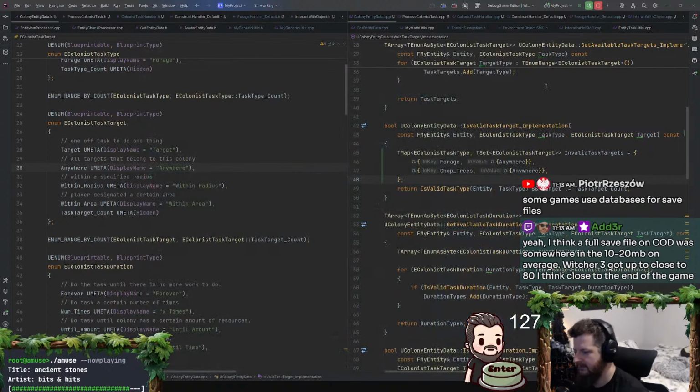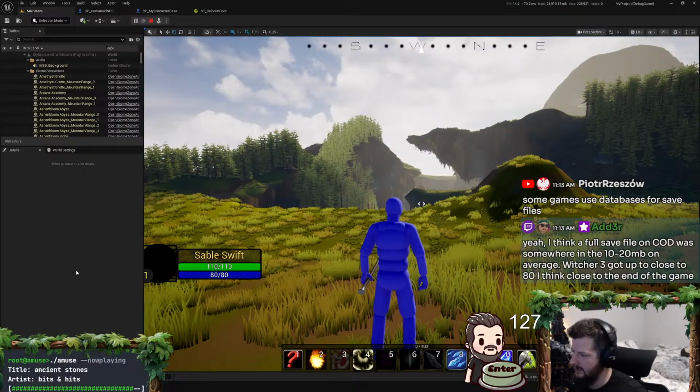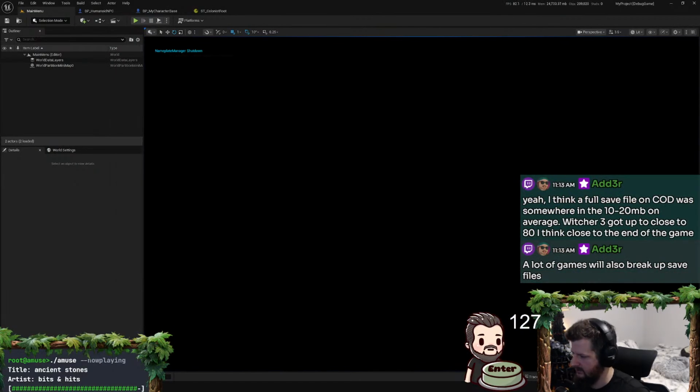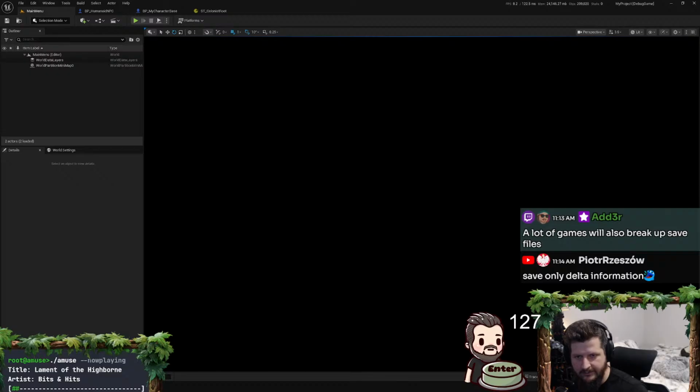For reference, let me grab a little reference. Let me stop that and nuke my cache. This is just the cached information, right? So this is me serializing the generated PCG points. So I'm nuking my cache here.